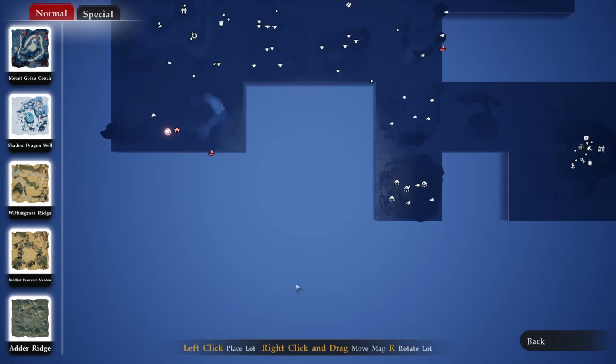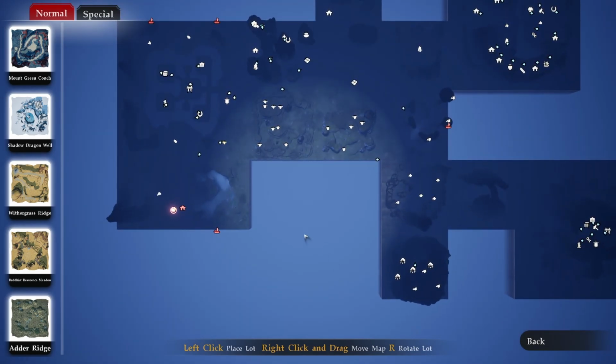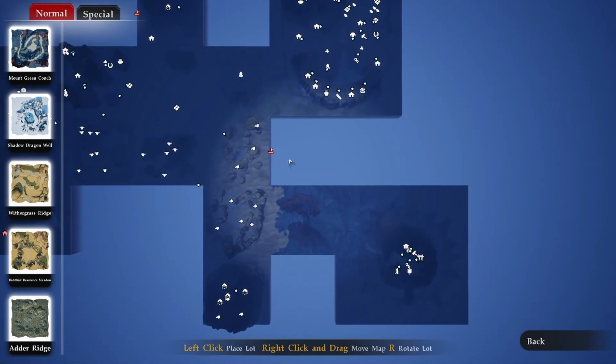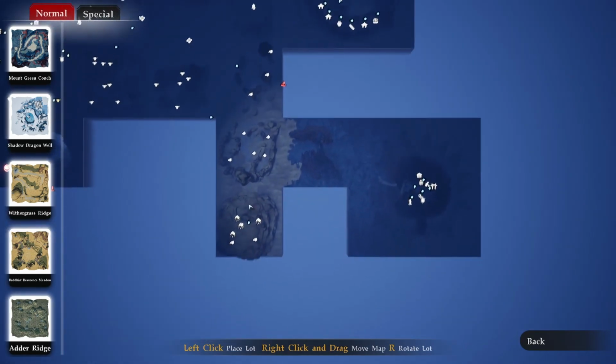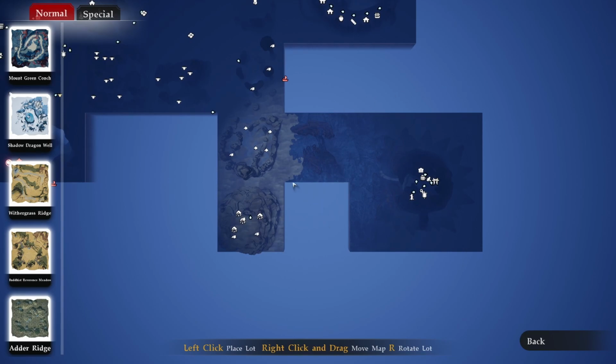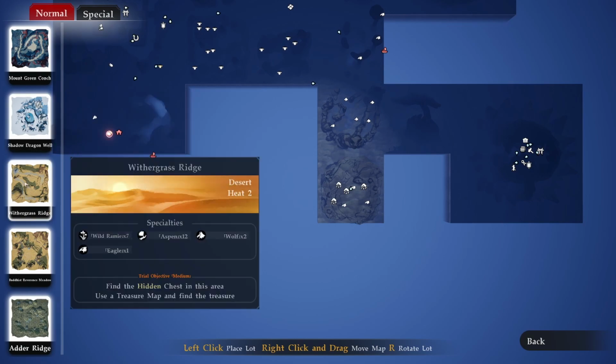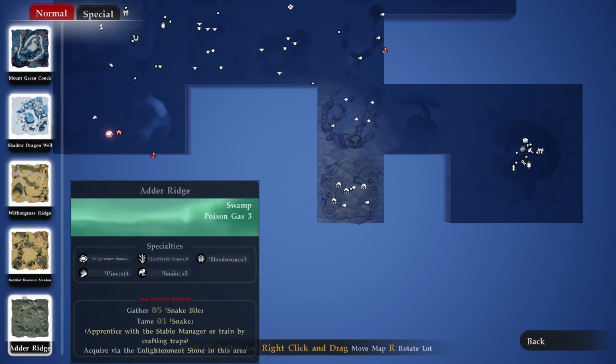I want the swamp area to be below the city, but I'm running out of places to put things, because I want the desert to be here, but maybe I send the desert up just around the lava area, because that's cold. It's desert, or swamp. Don't really have a ton of choices here.